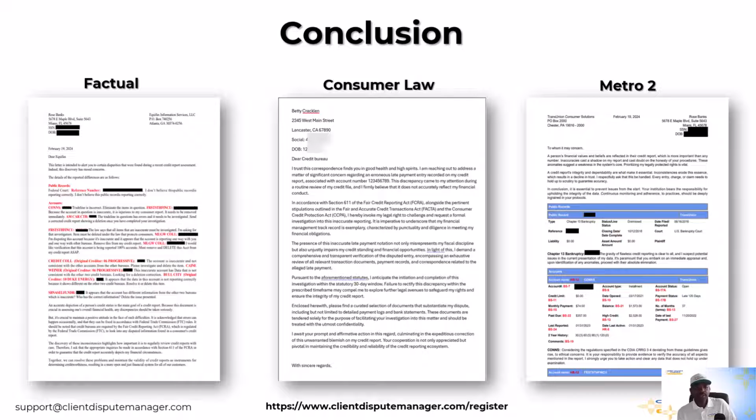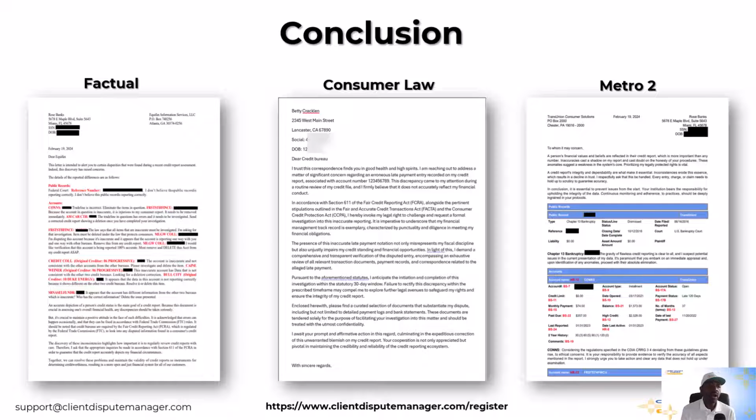Now, in conclusion, which of these letters should I use? Should I use factual based dispute letters? Should I use consumer law letters? Or should I use Metro 2 letters? The answer to this, ladies and gentlemen, is that you would use a mixture of these three types of letters.